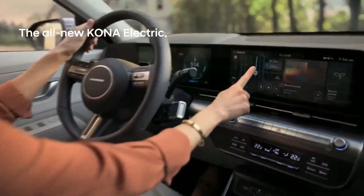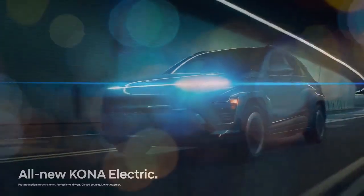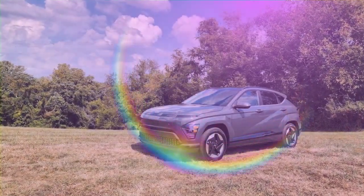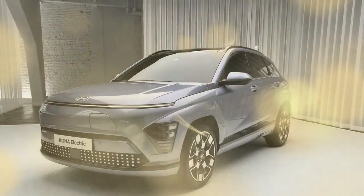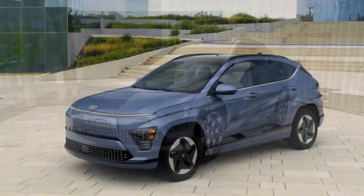The Kona Electric isn't at the level of the IONIQ 5 and 6, but it's still a pleasant EV. The chassis is well-sorted for an in-town runabout, albeit with a fair bit of lean in the corners. The steering has some artificially added weight that doesn't change with cornering forces, but effort levels are fine. Braking is flexible: paddles let you adjust lift-off regen from full coasting to one-pedal driving, with steps in between, and the brake pedal offers predictable modulation. Stopping distances from 70 mph, however, were a longish 179 feet — 6 feet worse than the previous Kona Electric.